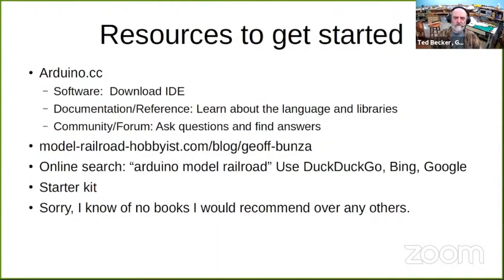Another important resource is Jeff Blenz's blog on Model Railroad Hobbyist. This is a link to it. If you remind me later, I'll post that in the chat for you.